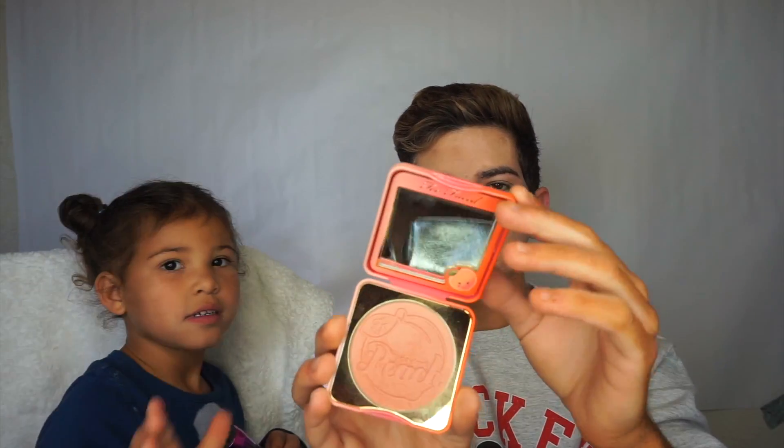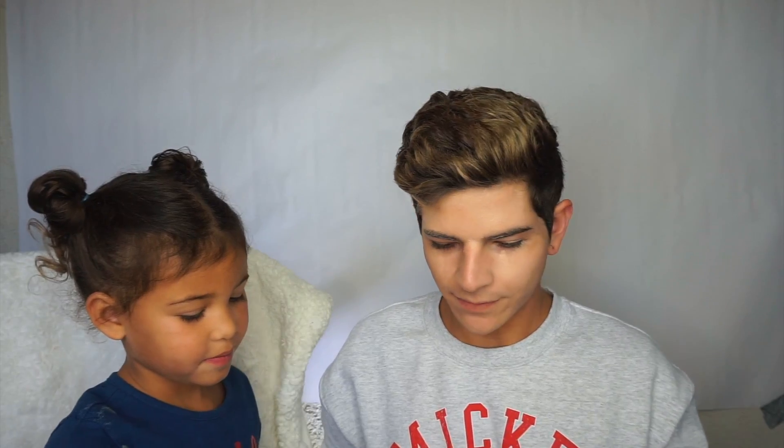Alright, we're gonna move on to blush. Wanna smell it? Smells like peach, huh? Does this taste like peach? Yes. Should uncle try it? Yeah. It doesn't taste like peach. So for blush we're using — uh oh — the Too Faced Papa Don't Peach blush. It's all wet right there, yeah, cause you licked it. You're gonna only do the other cheek. You know what uncle likes to put his blush on? His nose. But not inside your nose — not inside even though it smells good, huh?